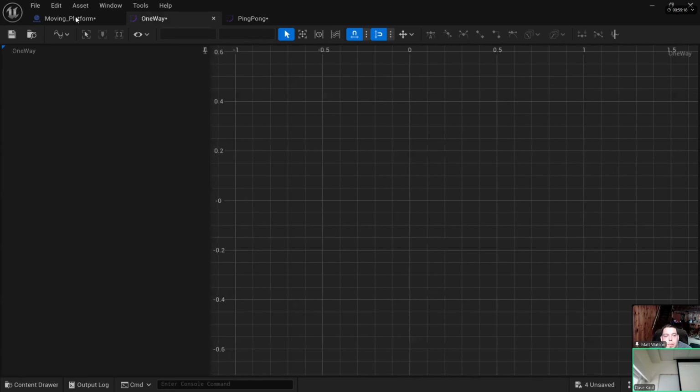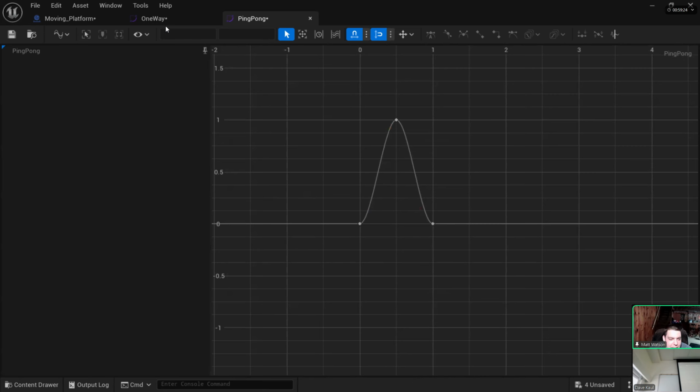This is done, right? Will we make another moving platform curve? Yeah, I mean, you can make them one way if you want to. You don't actually have to, because that's what we have defined already in the timeline. So if we just don't override it, then it'll just do the one way. Do we need any other curves?